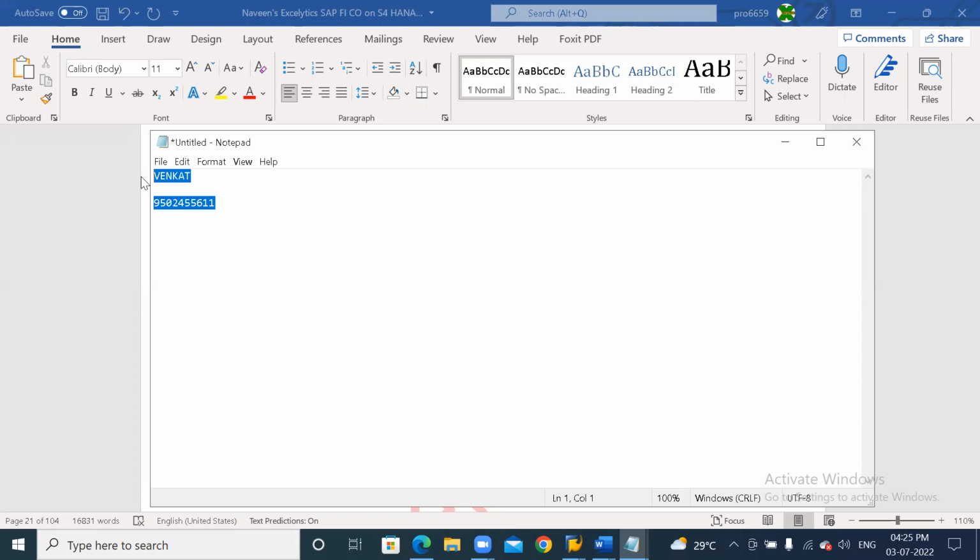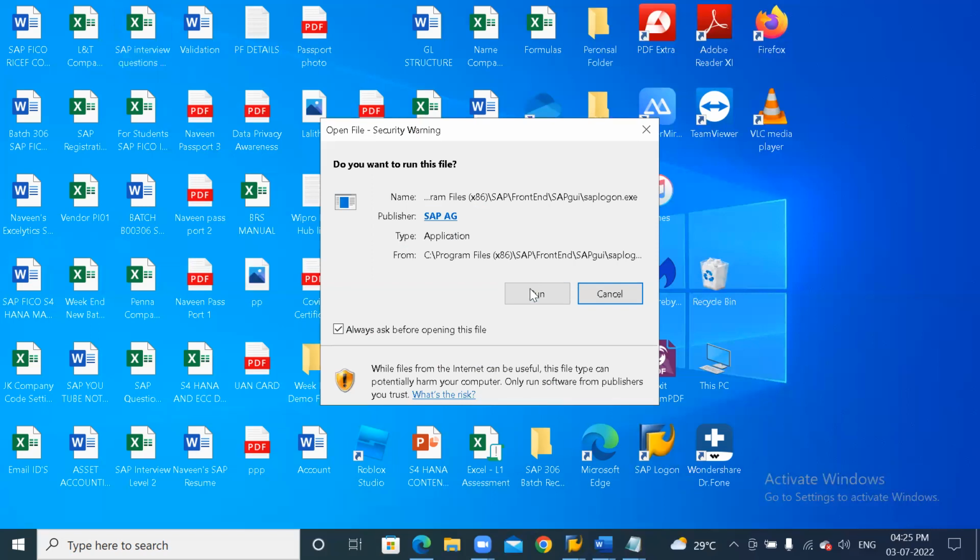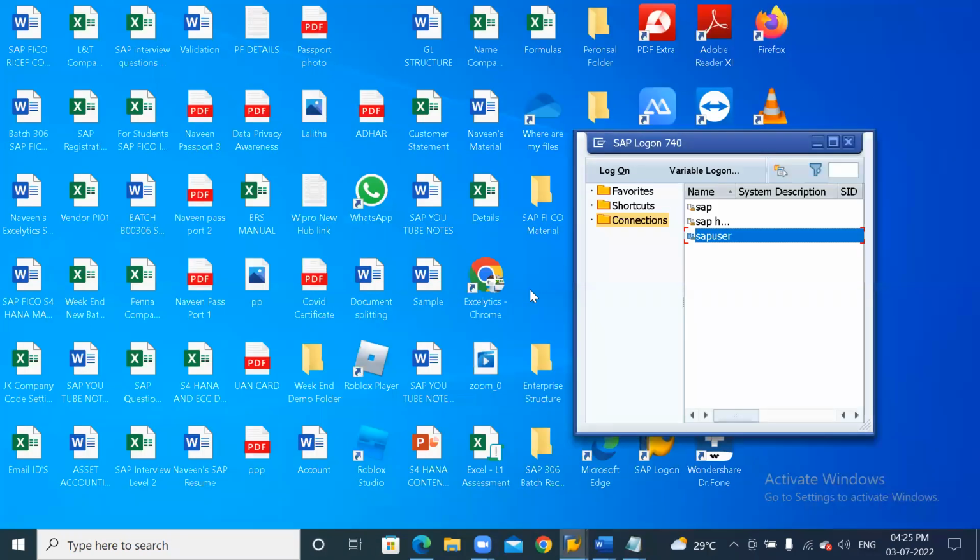Where do we need to go and install? No. If you want server access, you just call him and he will do it directly. You need not go physically anywhere. He will directly implement it and give you the SAP application like this. Don't go with my desktop because a lot of things will be there. Here you directly double click. Automatically he will maintain the server. The server will be with him.